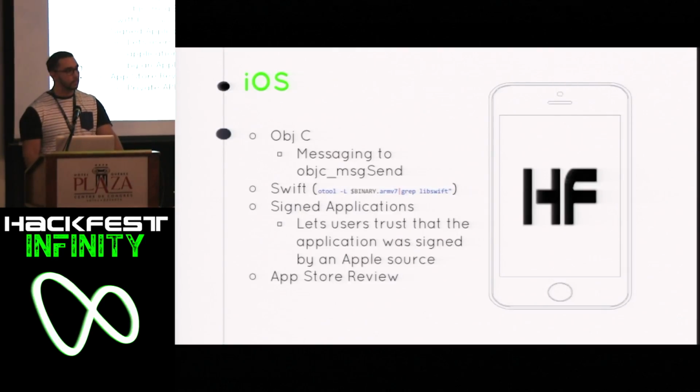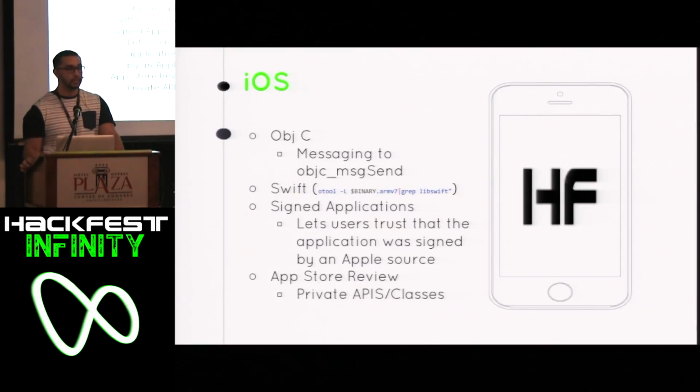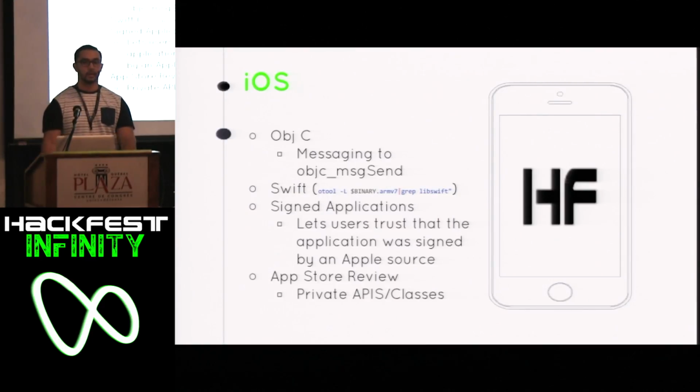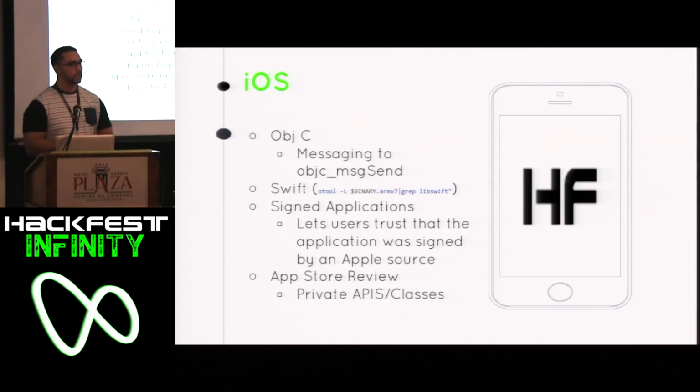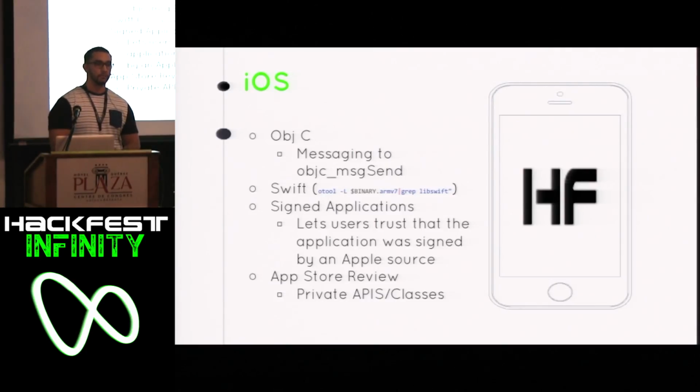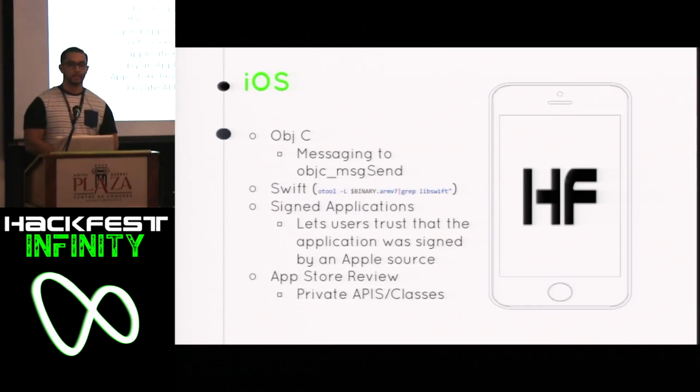With the app review process, what Apple does is go through the application and make sure there are no private classes, not like API documentation that Apple exposes, but an application using, let's say, a private one within the calendar private class domain or some sort of personal private class. The App Store will basically deny the app from being published and send it back to the developers. And again, that's a whole other review process, 2-3 days, and it can go back and forth if there's not enough justification or if they're using some sort of malware, some sort of malicious behavior, backdoor behavior, things that I look for.